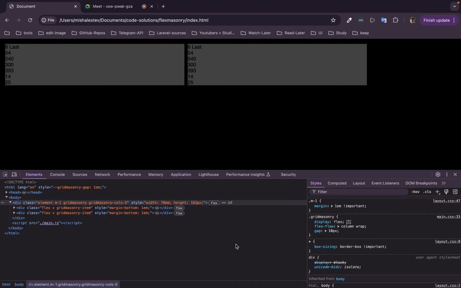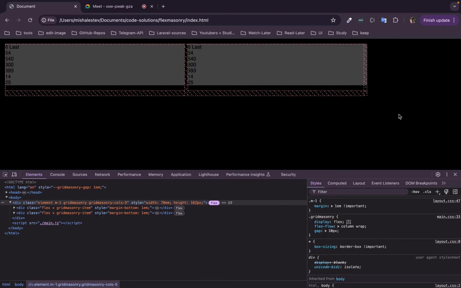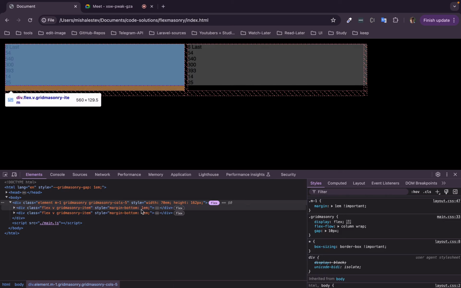So it looks like it works out, but once I hover over it and put flags, as you can see, we have this overflow over here that is not good at all. And I want to show you how to fix that, and how to fix that on the different layouts. First of all, I'll show you how to fix it here.